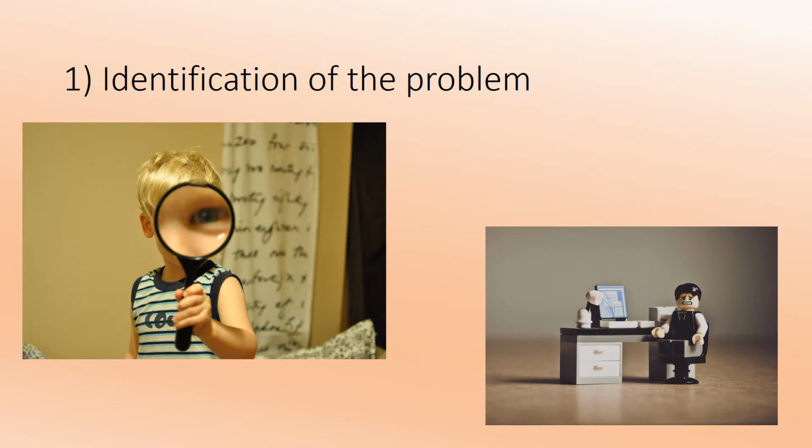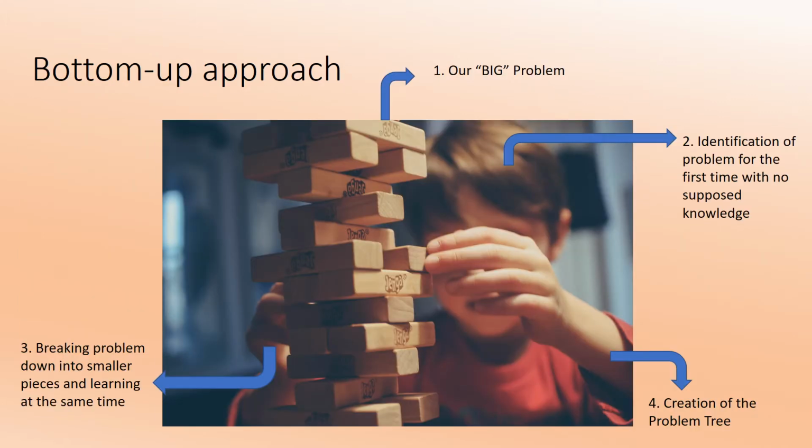The first step in designing a project is the why. Why you want to create a project. Normally, it is because there is a problem and you want to find a solution. The approach we want to present is a participatory bottom-up approach, starting from the big problem. Together with our partners and beneficiaries, we break it down into its components and we create the so-called problem tree.